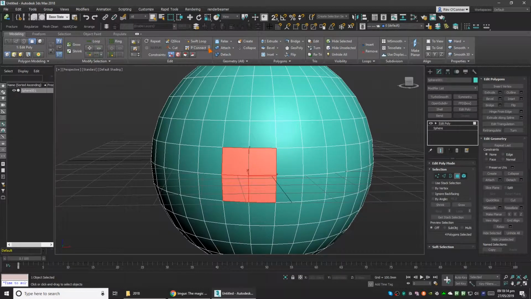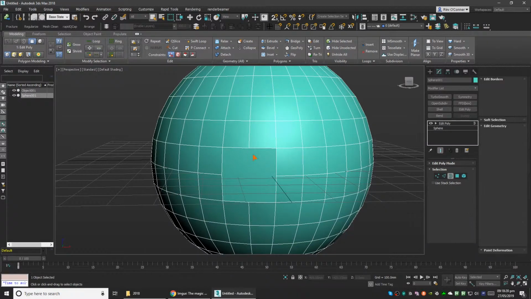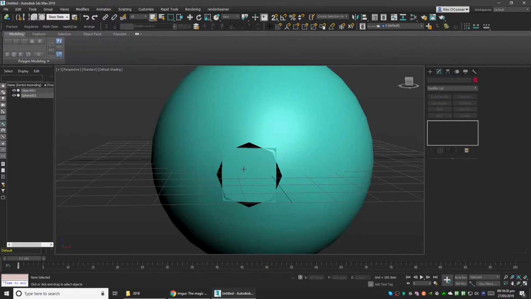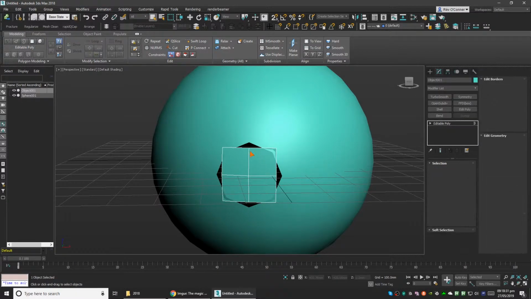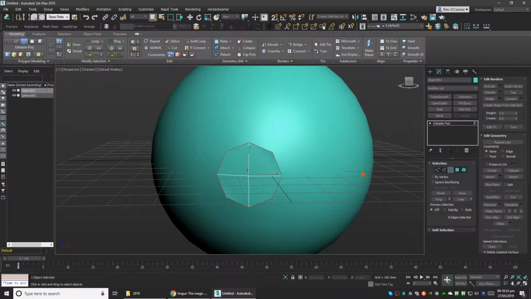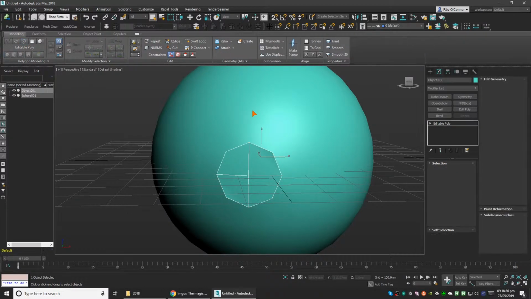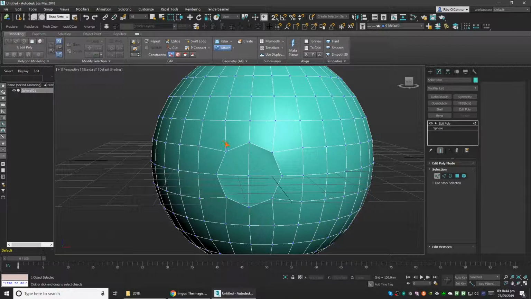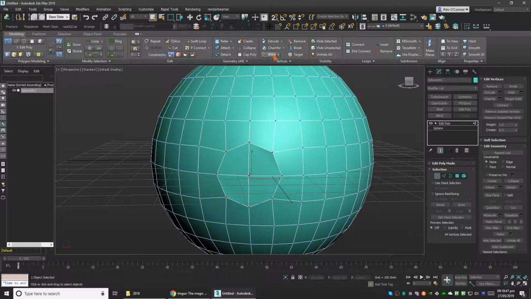So one way to do it is if you go to detach and then just detach it like this, then go to borders, select this, go to regularize, then exit out of this object, select this one, go to borders again and regularize, then go back to this one because you want to keep the modifier stack, attach it, and then just select these vertices, go to weld, and these are welded, as you can see, 490, 482.